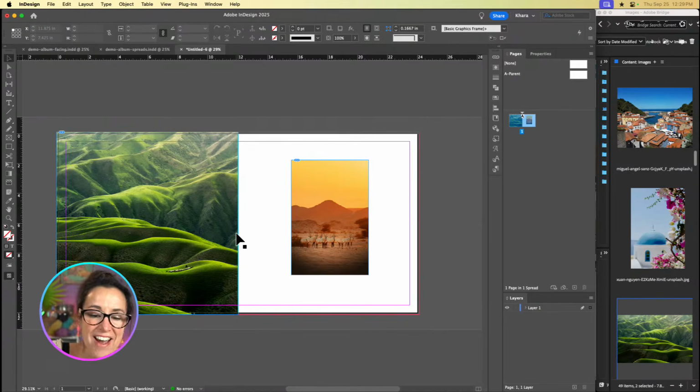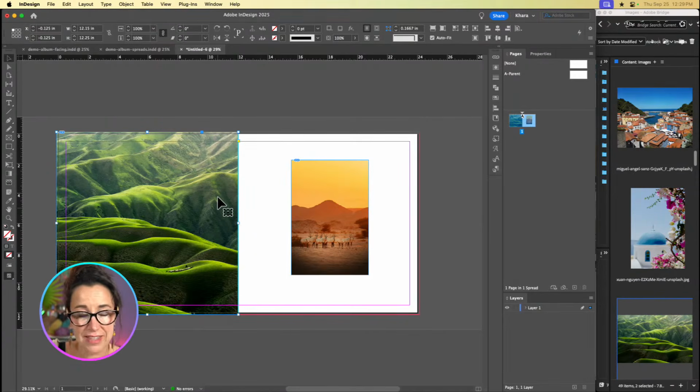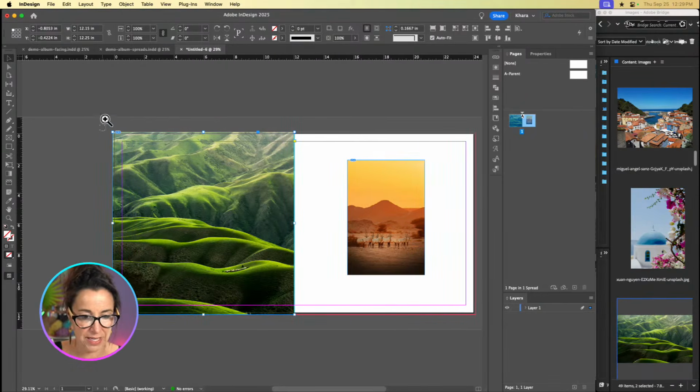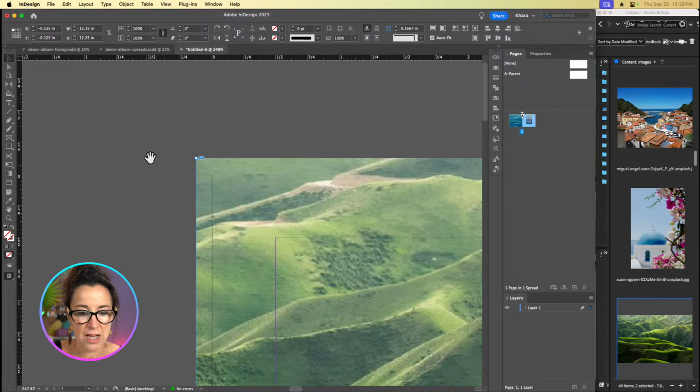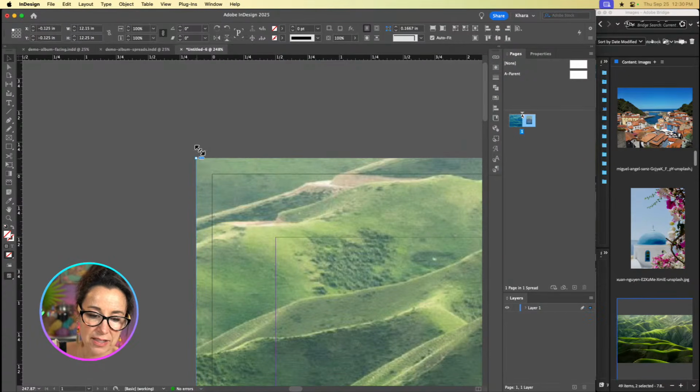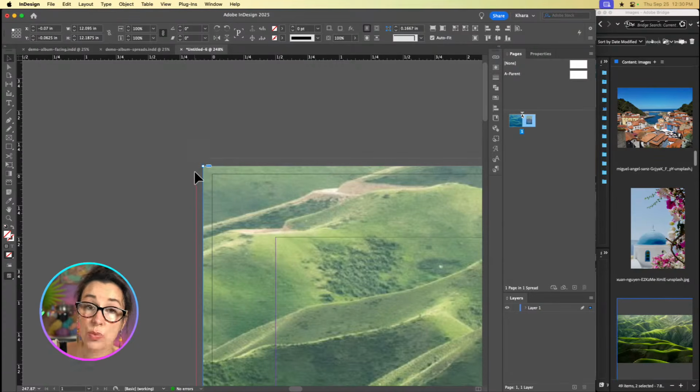Nice. Okay, the other thing I want to point out is that we want to make sure that this frame reaches all the way to the bleed. So if we zoom in up here, we can see we have this magenta line here. This is our margin. This little black line here is the edge of our page. And then if I shrink this out of the way, you can see this red edge.